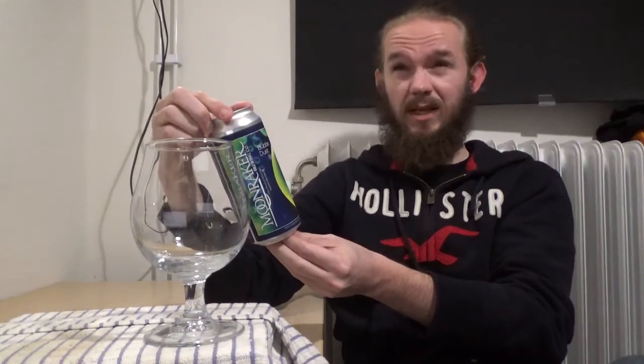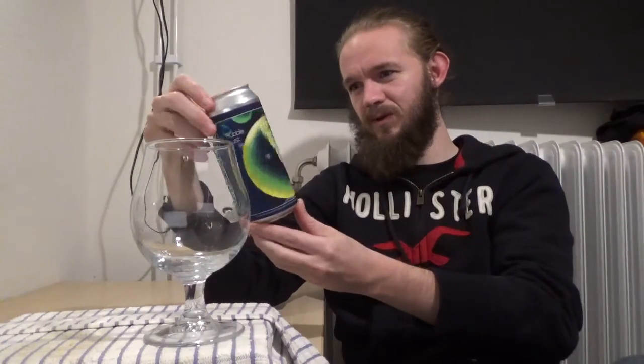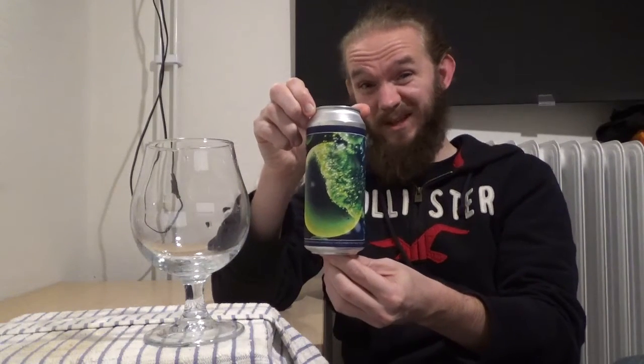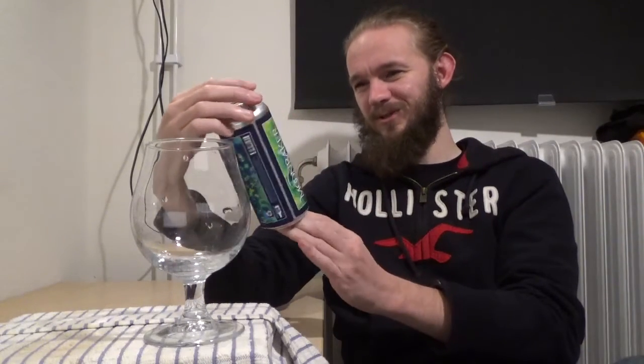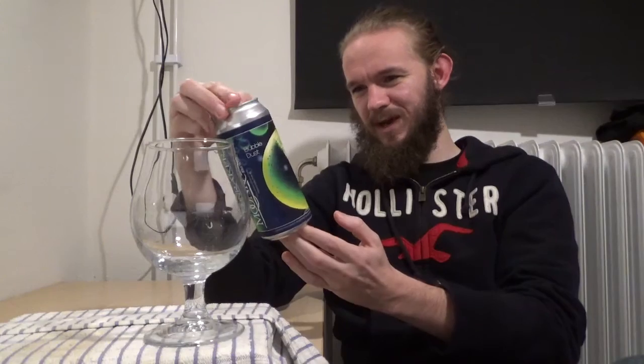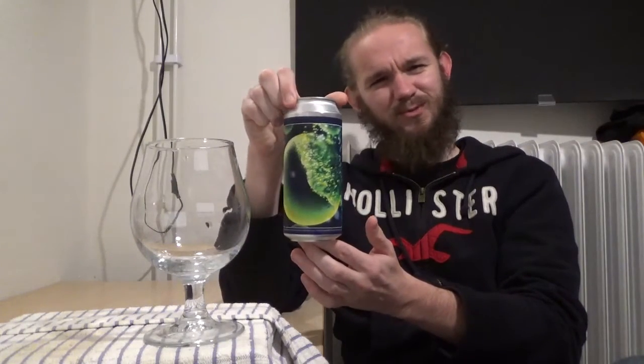So as is often the case with some of these American beers, we tend to get them in bursts. So yeah, a few different beers from the one brewery or from the one geographical location. And I just picked this one because I like the artwork on it, I have to say. So as I've told you on the channel before, I have a background in chemistry and astrophysics, and this one just reminded me of some of the microscopy pictures and stuff that I'd seen during my chemistry studies. So I thought this one was pretty cool. So that's how I choose my beers, if there's a couple of things from the same brewery.